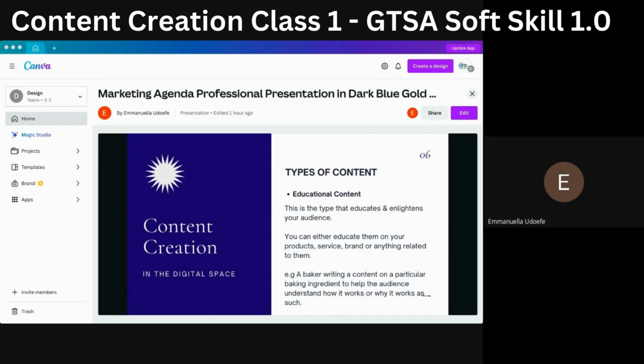Now, you can either educate them on your product or service or anything related to those two, or your personal brand. For people who build personal brands in the online space, that's especially coaches. For instance, you teach people about personal development, business development, or Facebook ads. Those are your services, even though they are related to personal brands. There are people who teach computer even in the online space. Everything that you teach or write about or post about that is supposed to enlighten your audience is educational content.